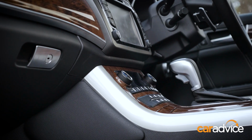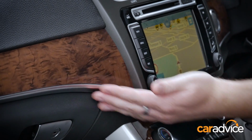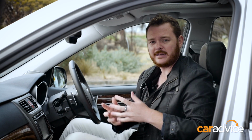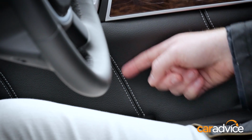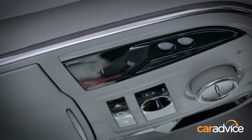And you know, on first impressions, this is actually a really well-resolved interior. Some of the materials, the leathers and the soft-touch plastics and wood and silver and piano black inserts, are top-notch. And there's a very European-style look to the design, at least on first impression. And get a load of the Mercedes-inspired diagonal stitching in the doors and cruise control stalk, or the very Jaguar-esque touch-sensitive black lights in the roof.